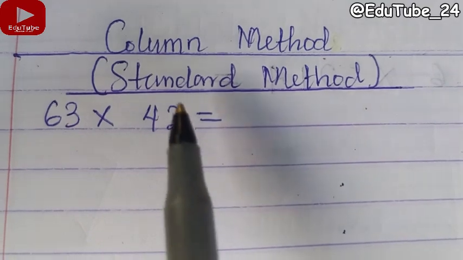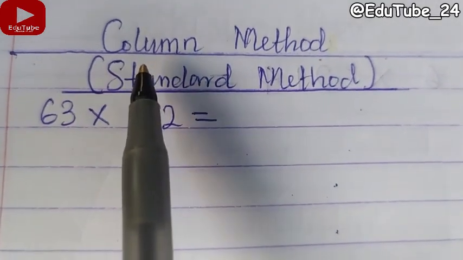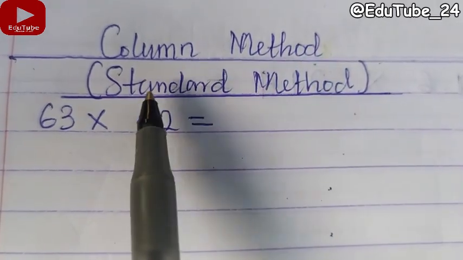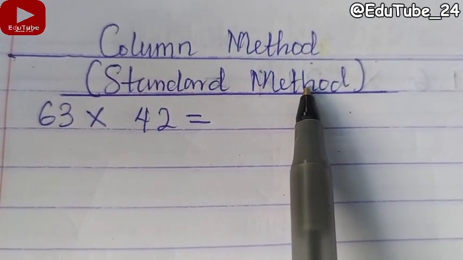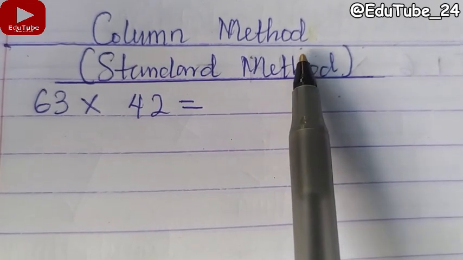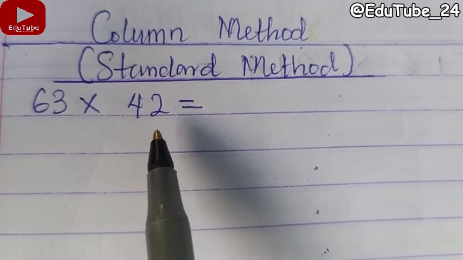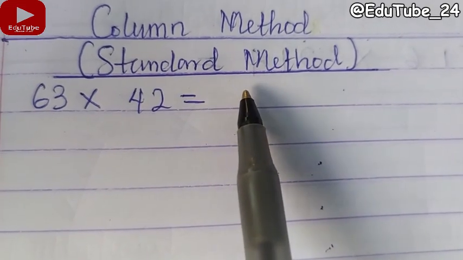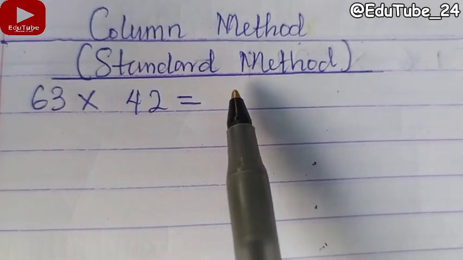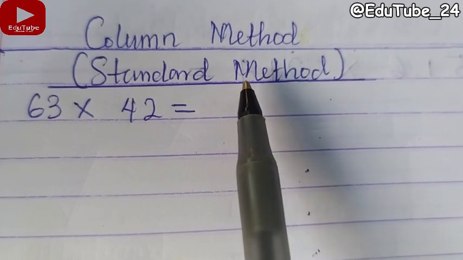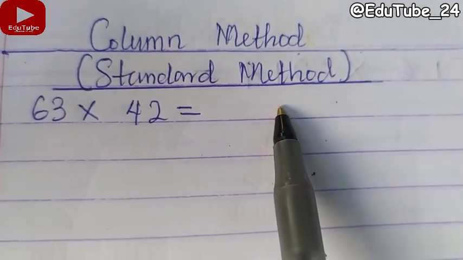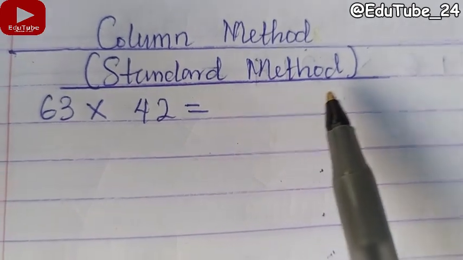In this lesson, we are going to learn how to multiply 2 and 3 digit numbers using the column method, which is a standard method of multiplication. Now, this column method is suitable and applicable to all digits of numbers, whether it is 2-digit numbers, 3-digit numbers, 4-digit numbers, even 1-by-1 or 2-by-2 digit numbers. We can use the column method for it all. It's suitable for all and easier and faster.